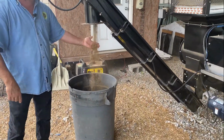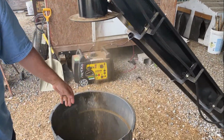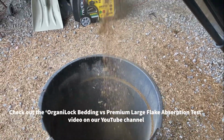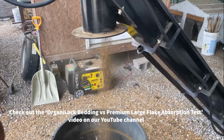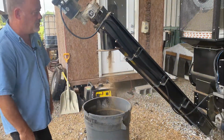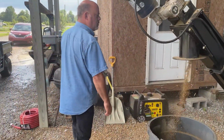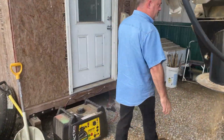So this is dried horse manure in this case. That can be used as bedding. It can be used as fuel. For those that like to do it, it can also be used as fertilizer, organic matter in a garden, that sort of thing. So here's your output.